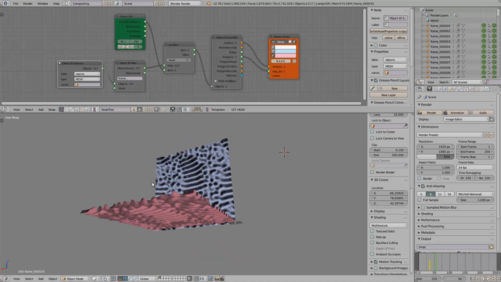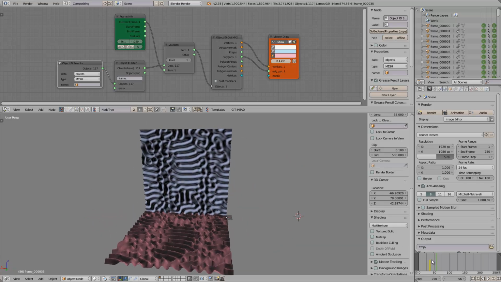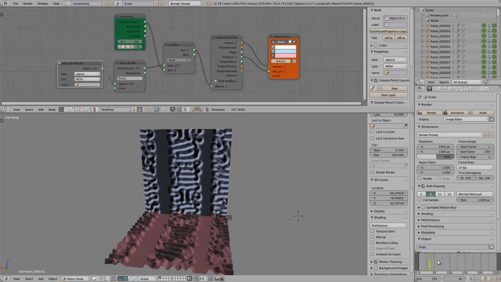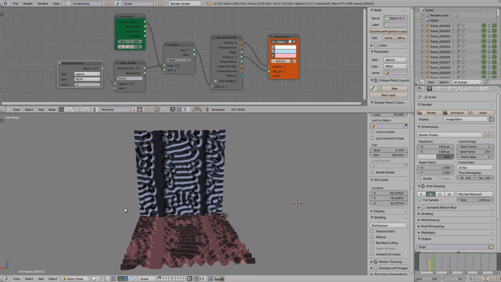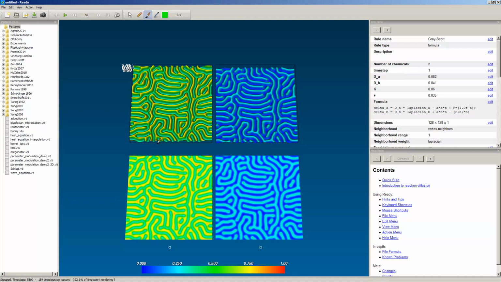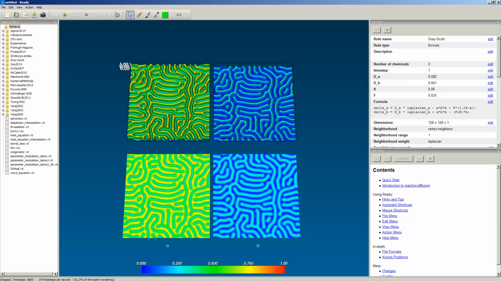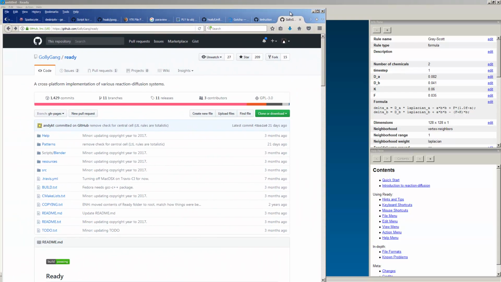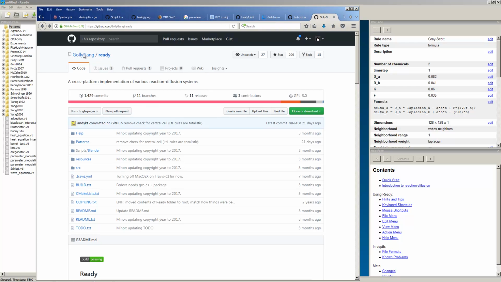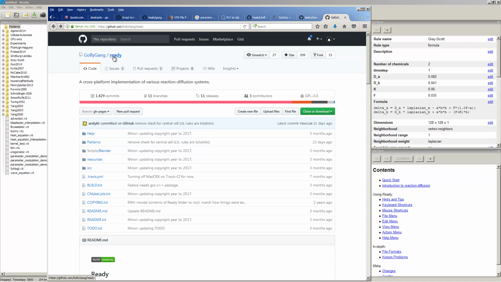I didn't create this using Sverchok yet, but this is kind of like a teaser. I'm kind of interested to do this using just Blender, but in this case, I'm actually using this cool little app by Tim Hutton. I found this one by accident. It's actually very, very cool tools, and you can download it at this GitHub. Basically, just find this, and the app name is actually Ready. It's a very weird name for a very cool app. Maybe it's like a reaction diffusion, so it's called Ready.